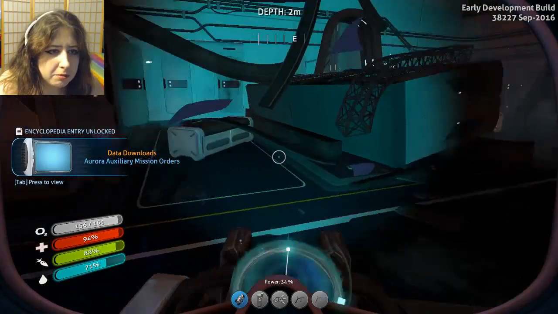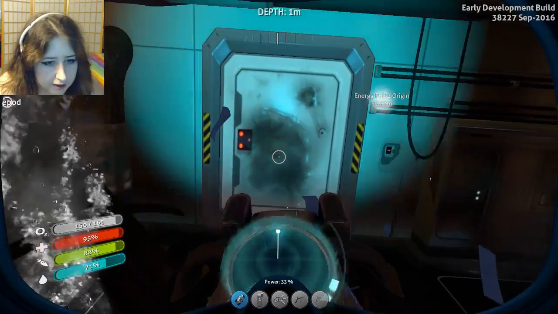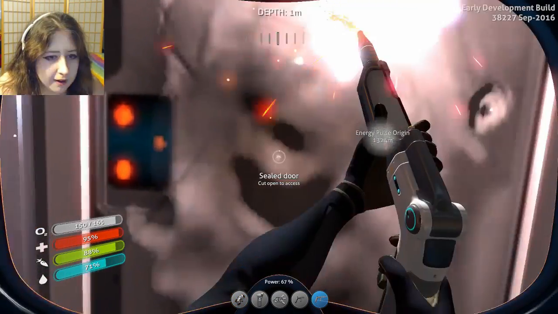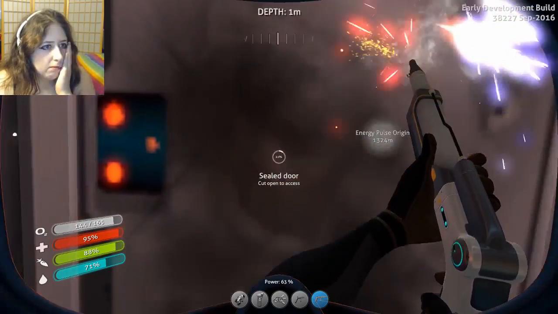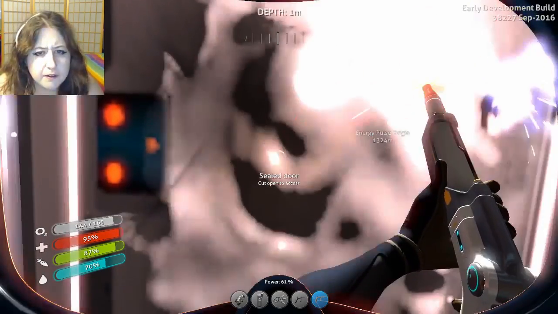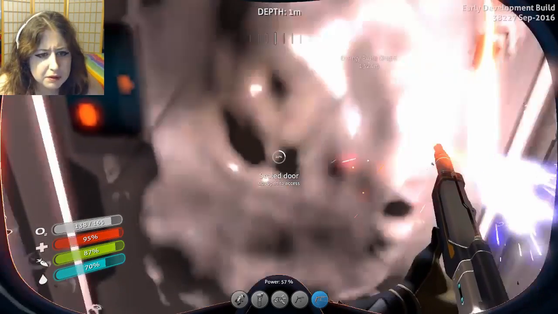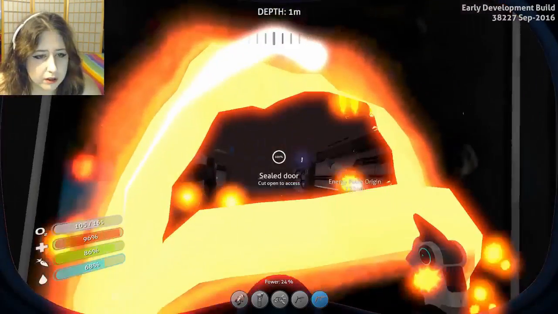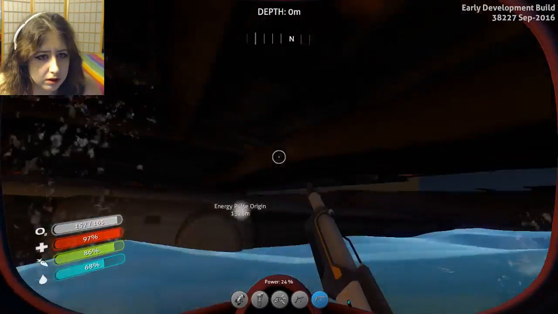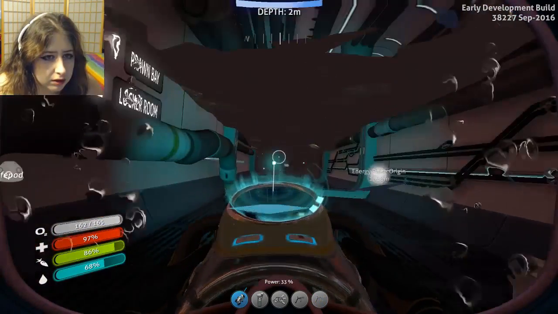Just want to make sure I didn't miss any PDAs, because I do not want to come back to the Aurora under any circumstance. I really don't. Okay. Door. Man, you need so much equipment to do this. I think I heard one of those creatures. The little cave things. I hope that's what that was. Okay. Get me some oxygen. Okay.